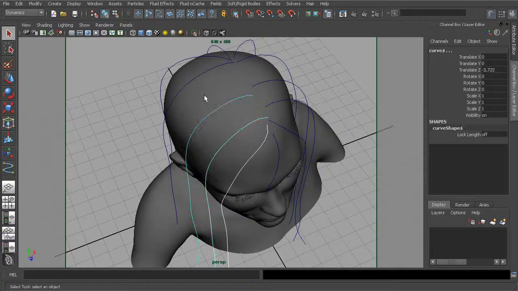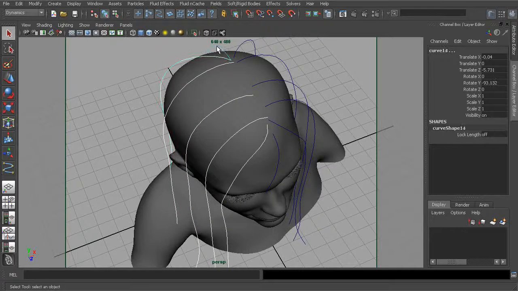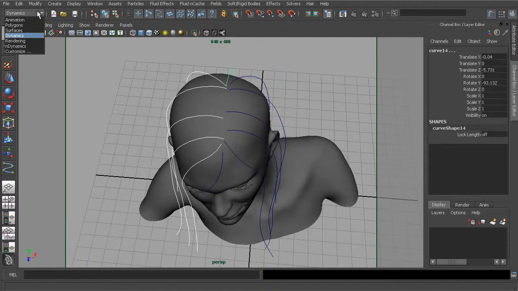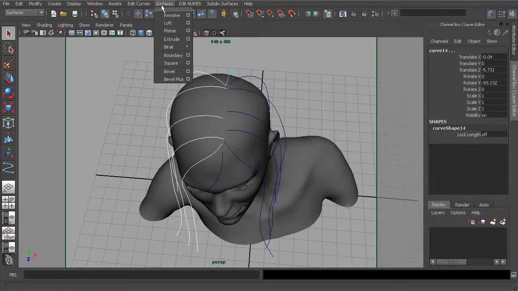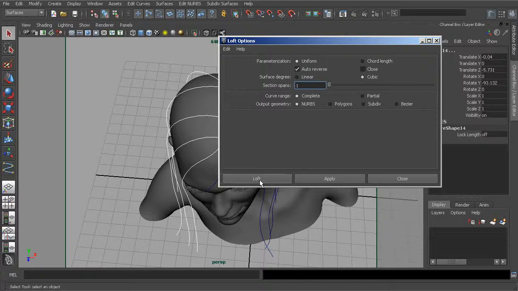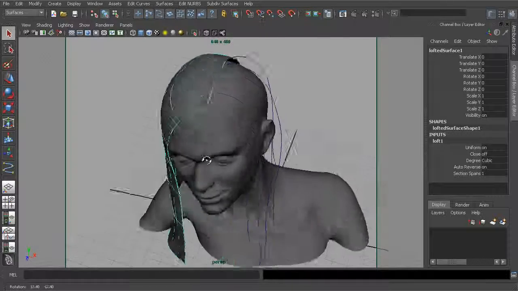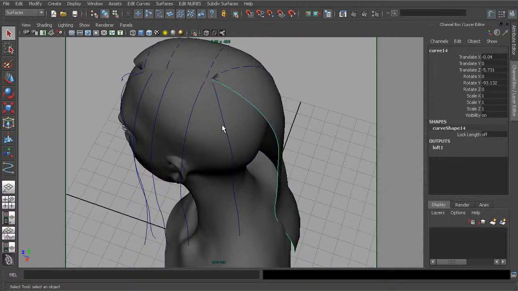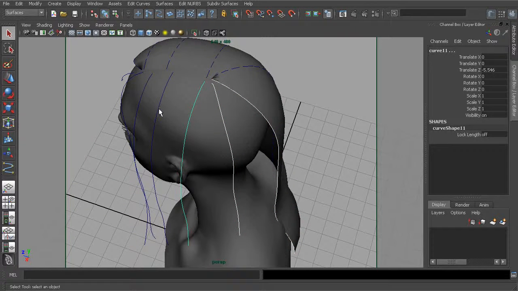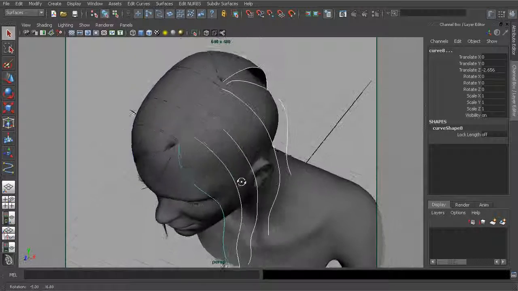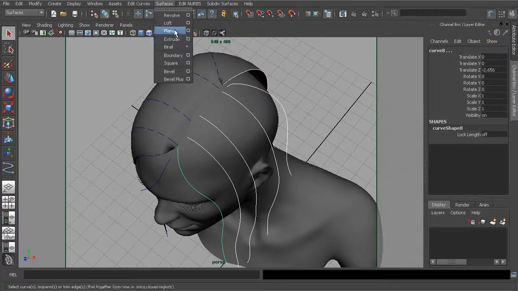So with these curves, what I should be able to do is start to grab these and sort of back here to about halfway around the head, we'll take these different curves, go to surfaces, and then loft those together. Go ahead and reset the settings for my loft, make sure everything is at its default settings, and we get something that looks like that. So really, just continue bringing that around. So I'll grab the second half of this hair, here, grab the rest of those curves that make up this half of the head, and once again, loft those together.